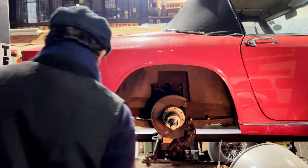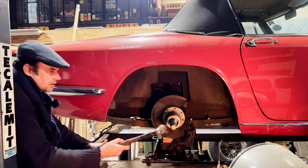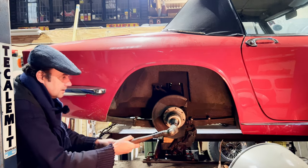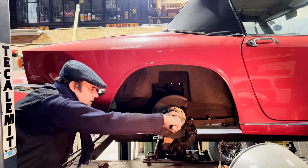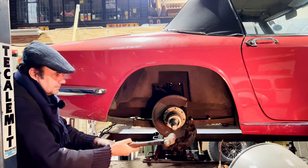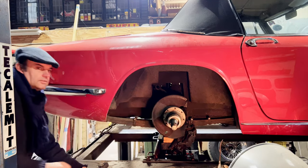Trouble with that arm of the ramp there, I will struggle a bit. Leg or arm or whatever we're going to call it. And obviously I should be wearing goggles in case a bit of this chips off. Might be beginning to move. Yeah, it's moved. See, that's it, loose.